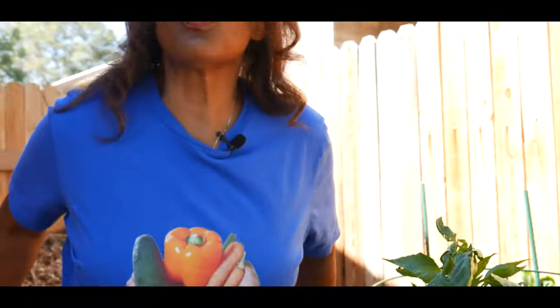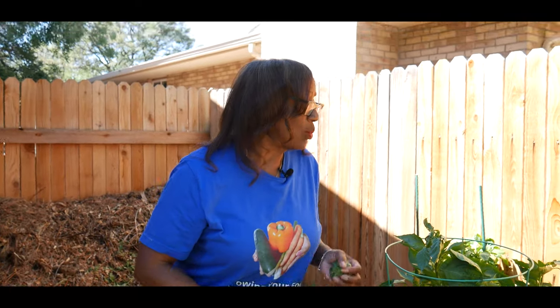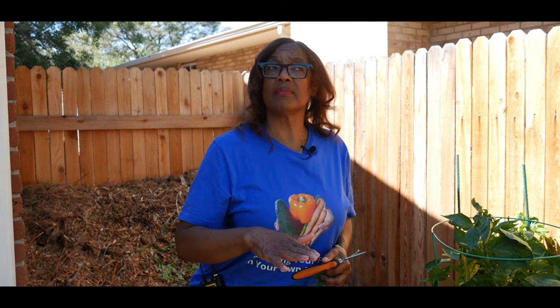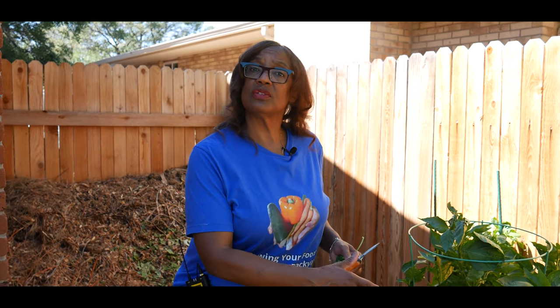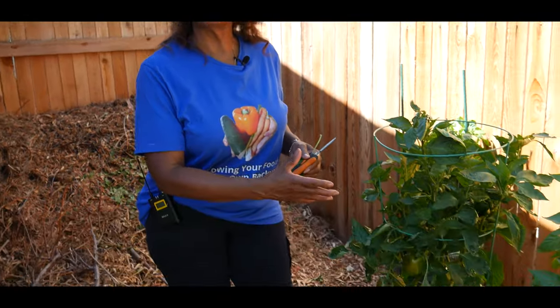Colorado has an erratic climate and next Tuesday and Wednesday they're talking about temperatures getting down as low as 38 degrees. But I have successfully learned how to extend my growing season, so I will be putting a frost blanket over these plants. Temperatures are going to go back up into the 80s on Thursday and Friday with highs in the 50s, so I do want to stimulate more of the energy going to the peppers that are growing and turning.